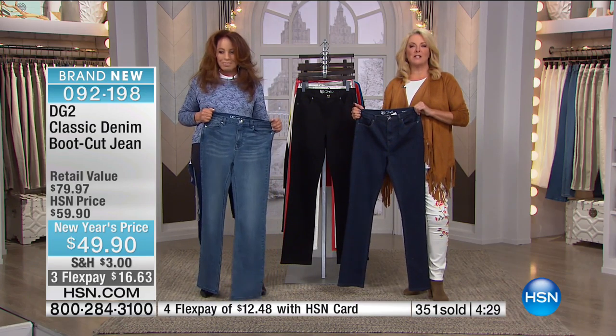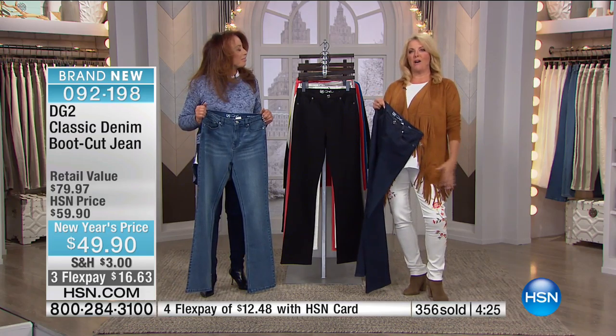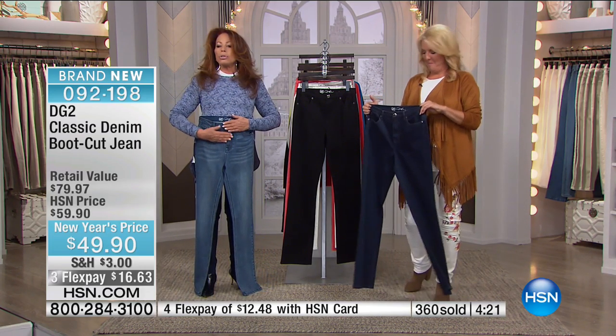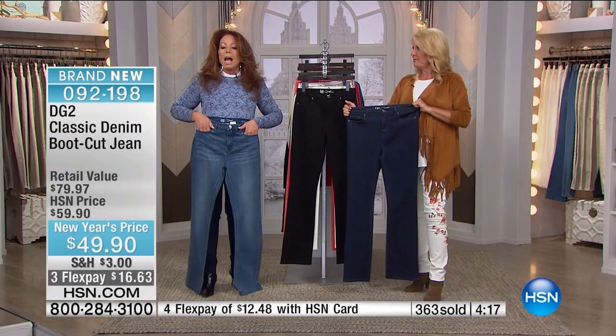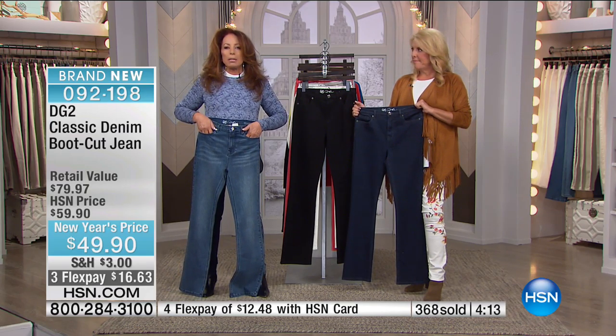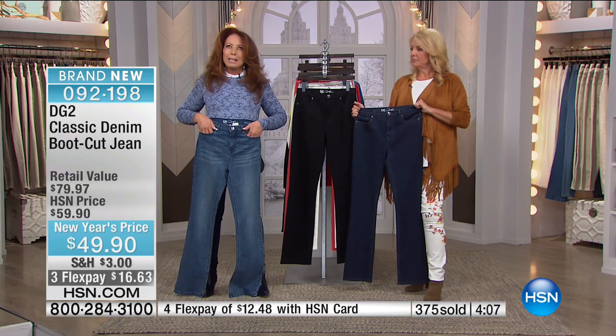And Natalie was the first one to say, and she loves her clothes, but she went, oh my gosh, these are so soft. These are awesome. That was her first thing and she walked out and loved the stretch, loved the way it holds your tummy in, loved the way it lifts your derriere. But I would also say, I'm not a boot cut girl. I'm more of a skinny girl, but I would wear these boot cuts because they have sex appeal.